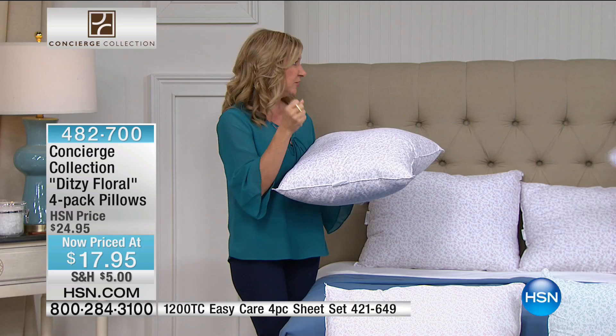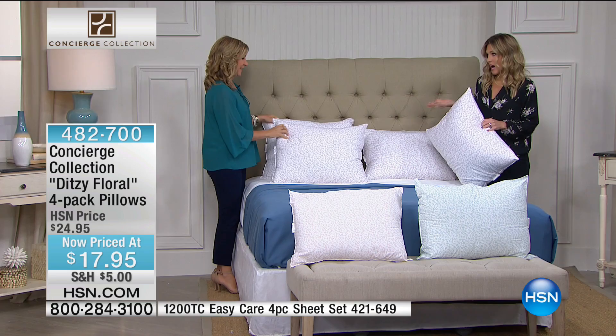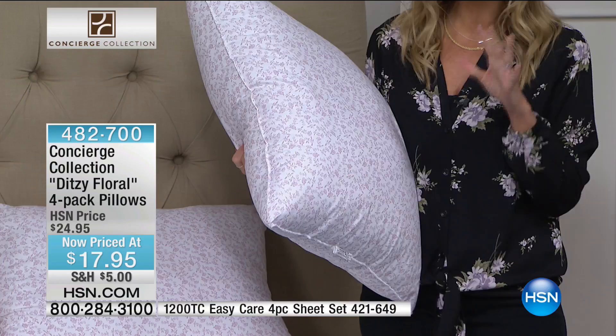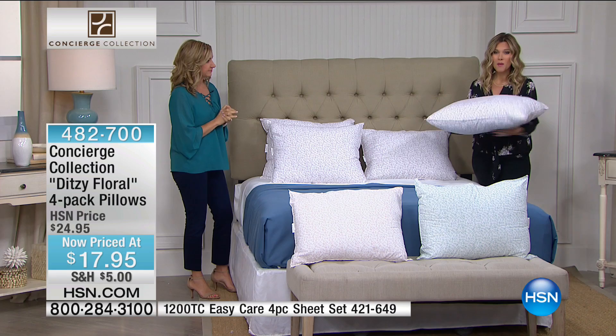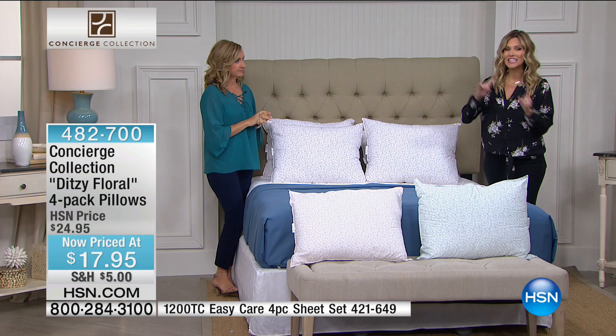I can't get enough pillows, and this is that perfect opportunity because you're getting four. It's that sweet spot in fill, it's microfiber, it's that perfect size to stock up — and you're getting four for $17.95. You can see how fluffy these are. So just choose your color: lilac, pink, or aqua. Aqua's the most limited, and this is only airing of this in final quantity. Just like Ellen said — don't wait. Get your set for your bed, for the kids, for guests, and keep another set in the linen closet because once these are gone, they're gone. And they're machine washable.